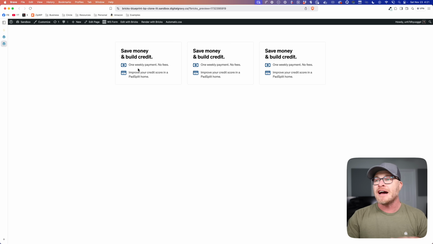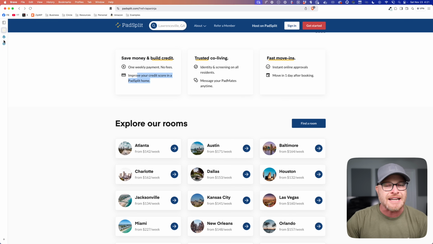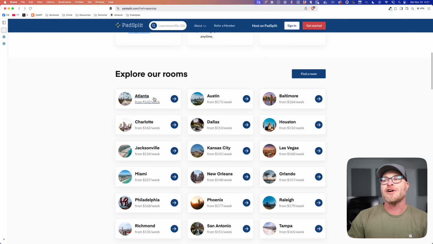Okay. Now, most of the work, honestly, was to create this icon list. It wasn't even really creating the card. It was creating the icon list. Now, I am going to make one adjustment here. I'm noticing that this is not using small text, right? It's using medium-sized text. Actually, you know what? I'll fix that later. I want you to see the power of the framework. So we can fix that at any time. We don't even have to fix it right now. Let's keep going. What is the next kind of card?